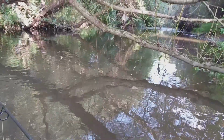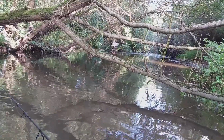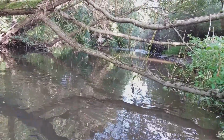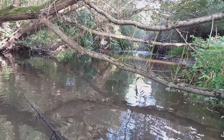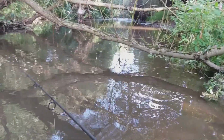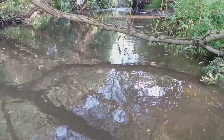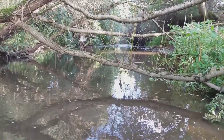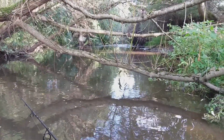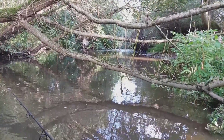Still trotting it down, watching my footing as I move. And the float's going, so it's going to be out of sight for a couple of seconds. You can see it. There's a branch that's hanging in the water. That could have been bottom because it shallows up there. You can see it's sunlight. Does it again, a bit bottom. Yeah, could have been bottom, that.